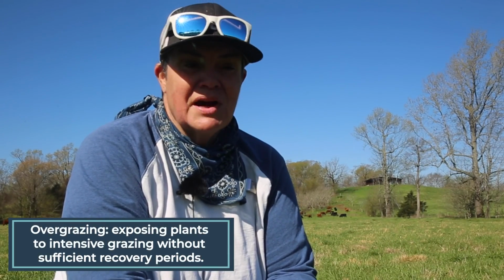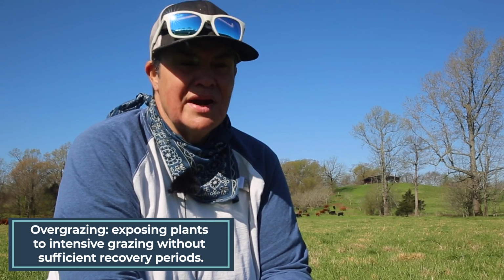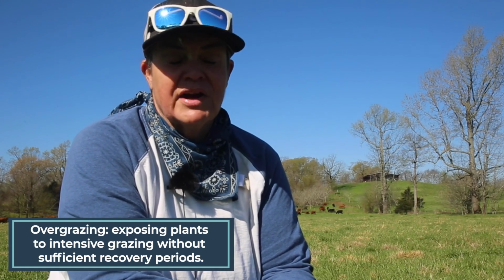We want to get that to full recovery before we put our animals on it. But sometimes you just have to start. So this is recovering. It's not fully recovered. Technically, it would be overgrazed because we did put our animals on it before it was fully recovered. But like I said, you've got to start somewhere. By the time they move on a couple of pastures, the forage will be fully recovered where they're going. So you sort of have to weigh things out. Do you want to hold animals in a pasture and wait and feed them hay, which is what, $50 a bale? Or do you want to get them going? So you have to think about your context, what your goals are, and then start somewhere.